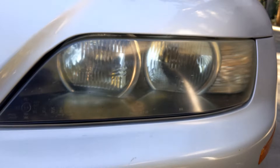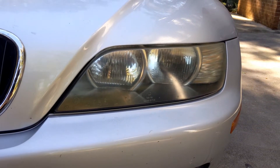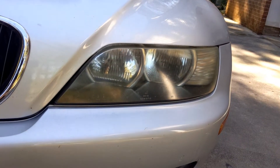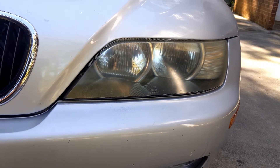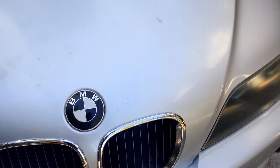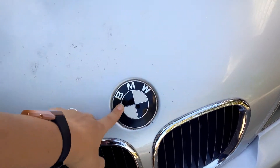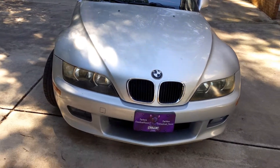I did some cleaning of the headlights — they were pretty fogged up when I got the car. It's definitely much better than it was, but it's been a good while and they're going to need another cleaning. I went ahead and changed the emblems — it had the original blue and white ones on the car and I changed them to black, because I have a goal of making the car look more aggressive.